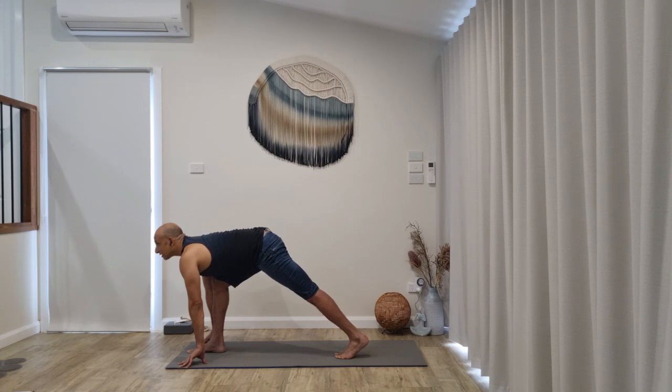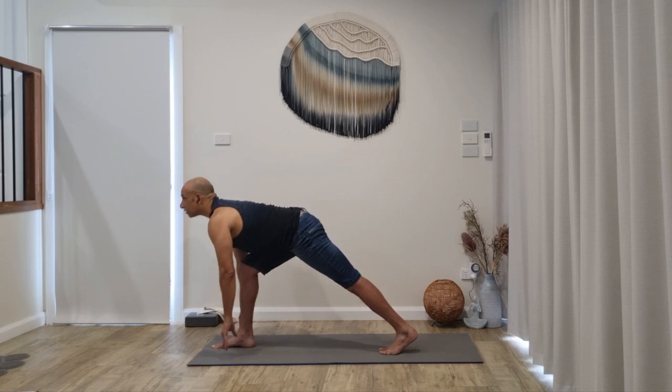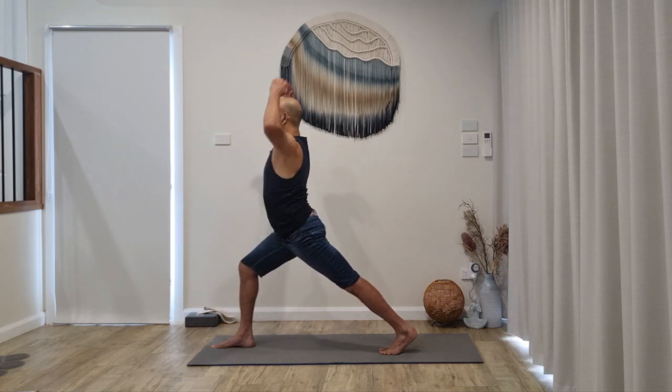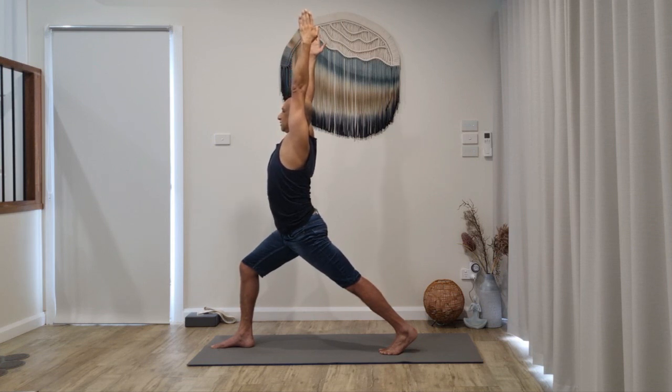Alison, that's too close. So left leg, heel up. Now from here, chest up, arms up, warrior one variation. It's really easy with this sort of height. The hips are so high above the knees. It's really easy on the back as of now.